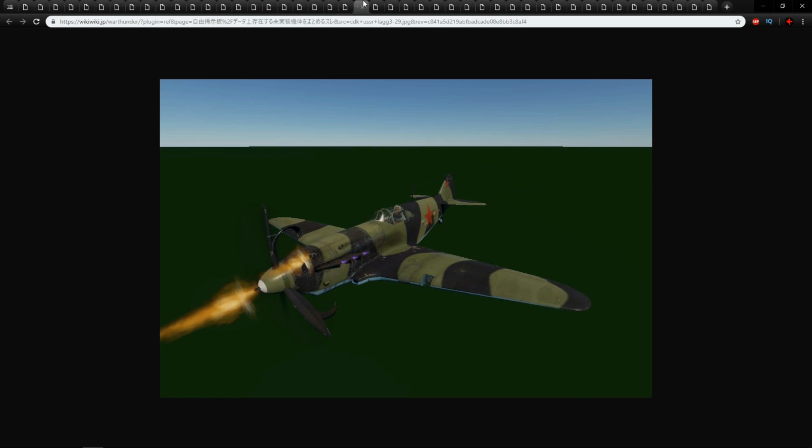Then we have the LaGG-3-29, where you can see we lose some of the machine guns, and we also change the exhausts on it, so you can see it's like a tri-system here, where here it's just a mono. And as I said, also just lose a bunch of the guns, making the LaGG-3-29 obviously lighter in the nose, and also probably easier to control overall. The actual tip as well of the propeller hub changes from black to green and white, which is kind of interesting.